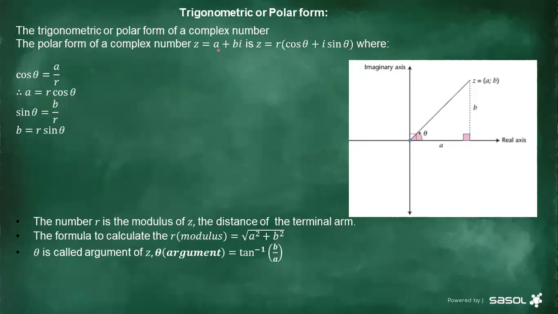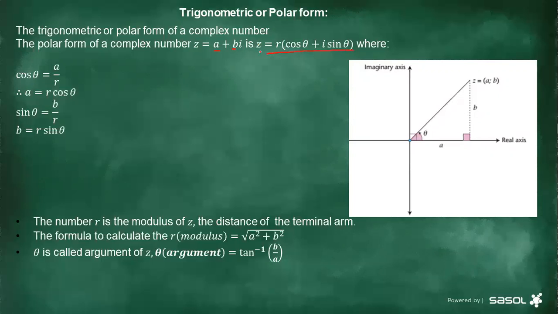So instead of this A, you then substitute with what? With R cos theta. Now the same with sine. We have sine equals B over R, which is opposite over adjacent, and then we cross multiply to make B the subject of the formula. Then it says B equals R sine theta. Then instead of this B, you substitute with R sine theta. Therefore, we take out common factor R, then we're going to have this.